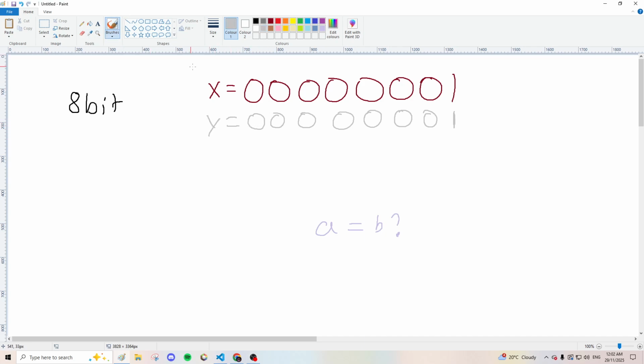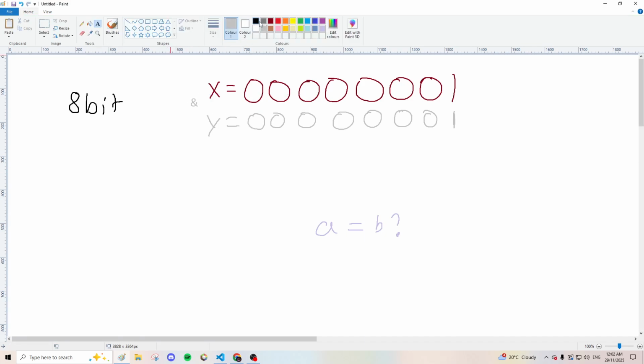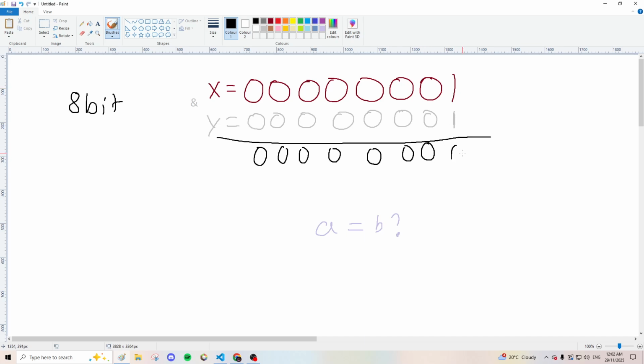If I do x and y, so if I AND these together, the resulting number is going to be the bitwise AND of each of them. So 0 and 0 is 0, 0 and 0 is 0, so these will become zeros. Now 1 and 1 becomes 1. So in general, if we AND two bits together, the resulting bit is 1 if and only if both of them are 1.